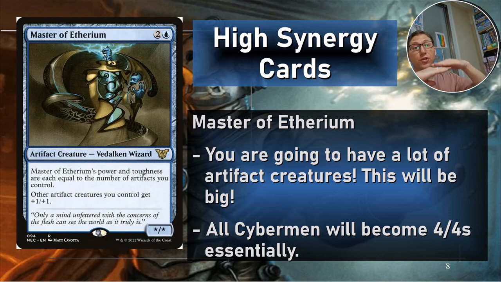Those Cybermen that are 2/2s, your commander makes them 3/3s, Master of Ethereum makes them 4/4s. And we've got another one here that can make them 5/5s. And then Steel Overseer can put +1/+1 counters on them, making them 6/6s. A whole bunch of 6/6s is no joking matter.